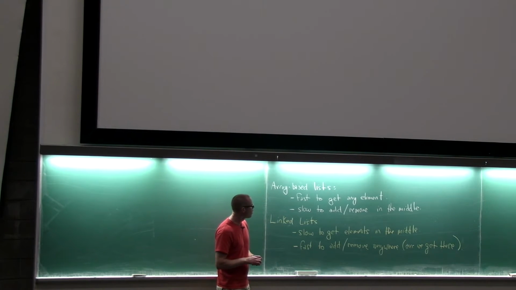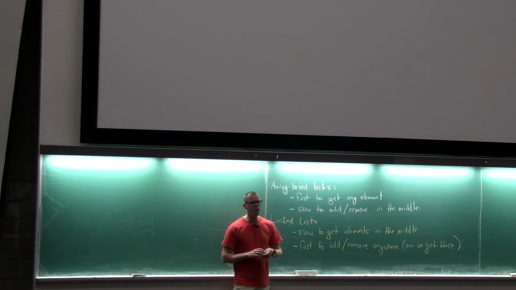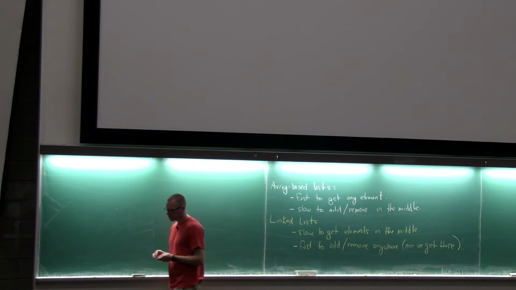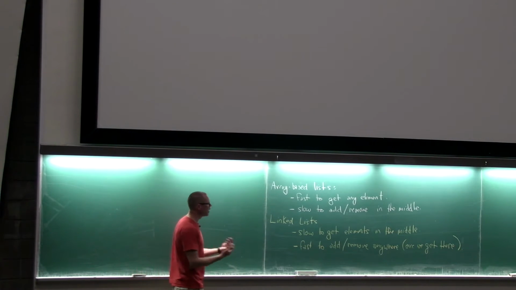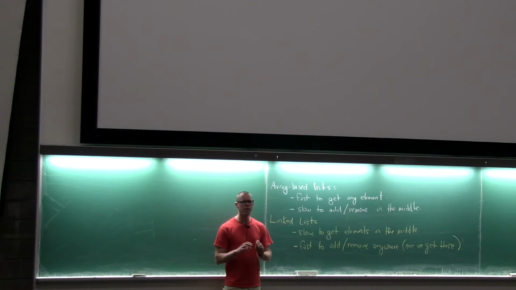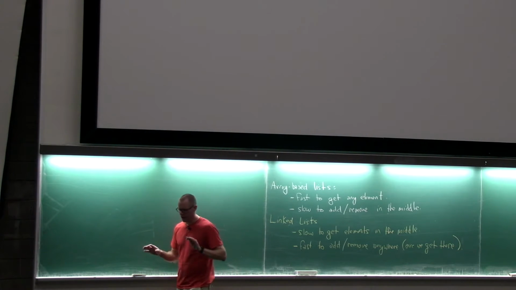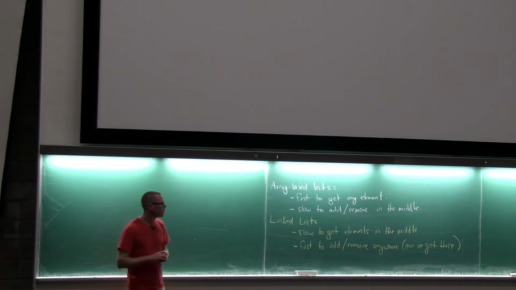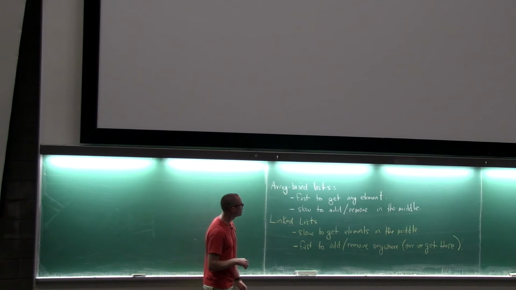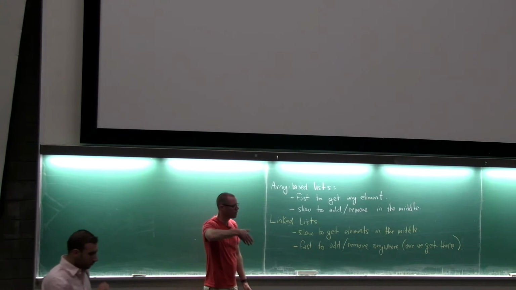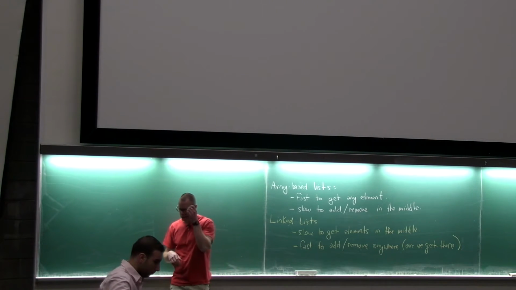But in all of them, it was slow to add or remove elements in the middle. That's because for all of them, adding in the middle means shifting a lot of stuff inside the array to move it out of the way. So that's the general thing: you can get anywhere quickly, but it's hard to add and remove things through the middle.